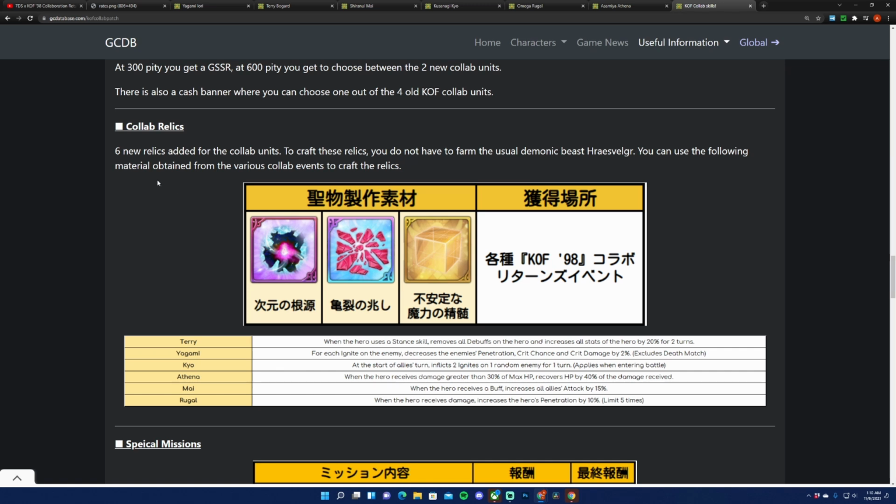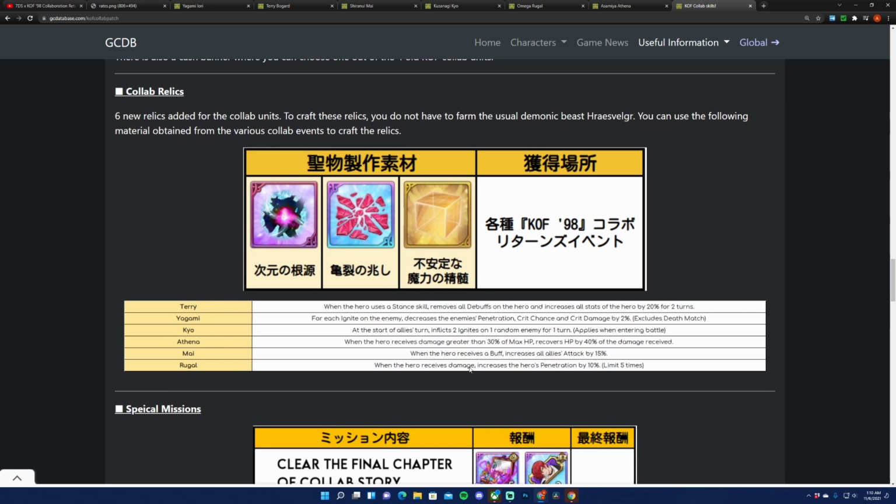Also, the collab relics. There are 6 new relics added for all 6 of the collab units. To craft these relics, you do not have to farm the usual demonic beast. So the bird, you don't have to farm the bird. That's perfect because the bird is annoying. You can use the following materials obtained from various collab events to craft the relics. These 3 right here. Just like you get these and you craft them. And here are the effects.